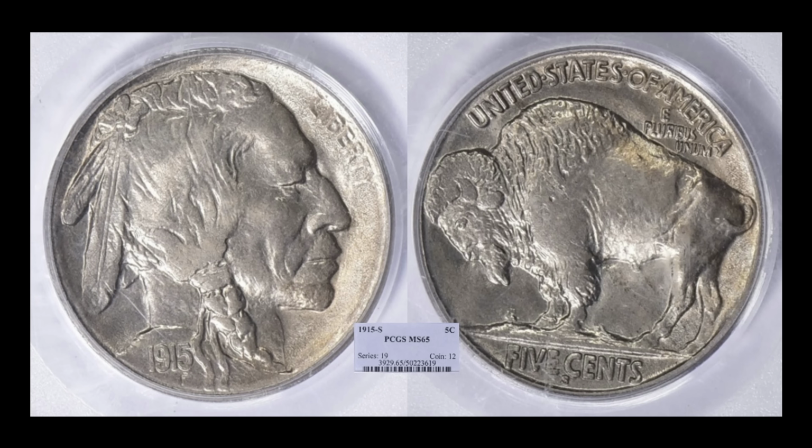We also have this 15S, beautiful coin. This one grabbed a 65 grade by PCGS. Another tough one too, but the money seems like it's very well affordable for this one. It's either a collector coin or a registry set placeholder. There are much better, higher grades of this particular date and mint mark. $2,870.62 was the final tally on this one on GC.